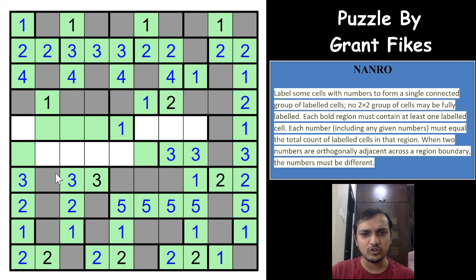It cannot be 1 because 2 cells are shaded. It cannot be 2 as well because one of these 2 cells has to be unshaded, right? Which means it cannot be 3 as well, as we know that one of these 2 cells has to be unshaded. So it can be a 4, 5 and not a 6, right? We cannot have a 6 because all the 3 cells cannot be unshaded. So it has to be either 4 or 5, right?